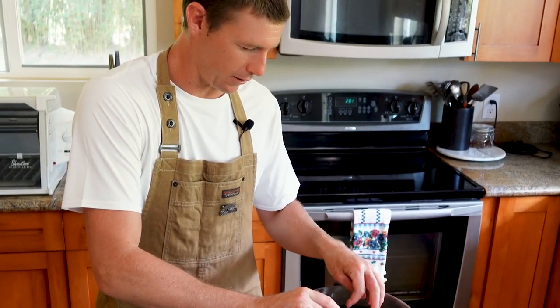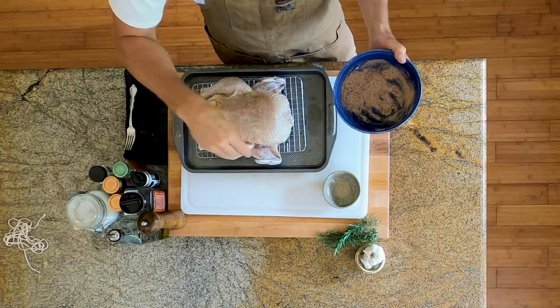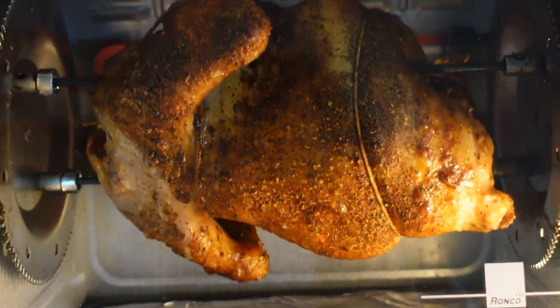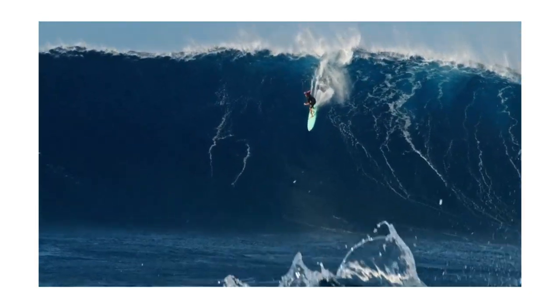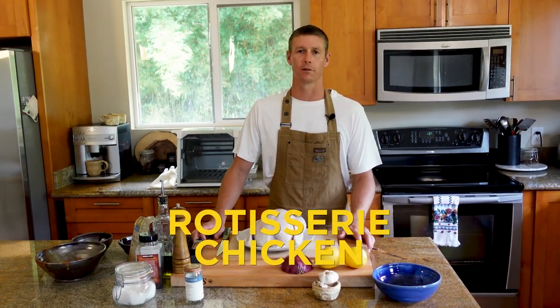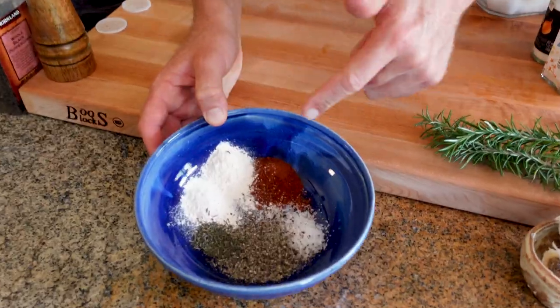This is where all your focus needs to really be. Rotisserie chicken done at home — seems like a bit of an undertaking when you look at it, but really not that bad. Welcome to Kitchen Captain. I'm Ian Walsh and today we're going to do a juicy rotisserie chicken. We're going to take this bird all the way through a brine to a homemade rub, cook it in this rotisserie oven, and then learn how to break it down properly.